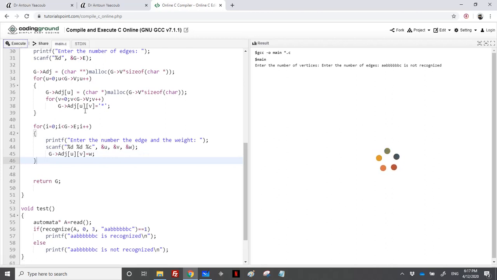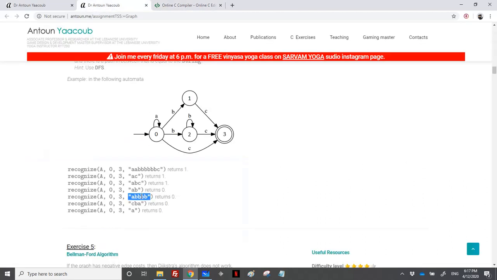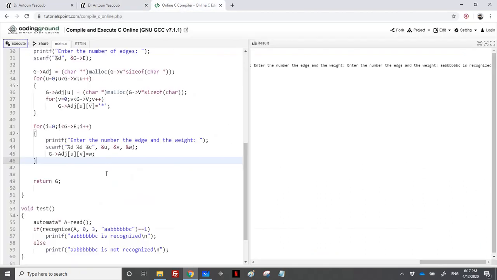Let's run. So we have entered the weight, and yes, the one is recognized. Let's check another one that is not working. So you can make also here to read a string.